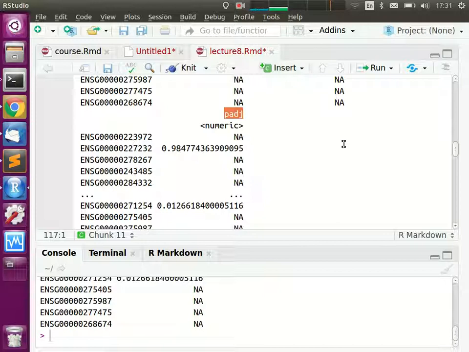So the probability to get a p-value of 5% or less is 5%. Hence, if I have 10,000 genes, 500 of these 10,000 genes will have a p-value below 5%. And if I use the rule that everything below 5% is considered significant, then I will have produced 500 false positives.